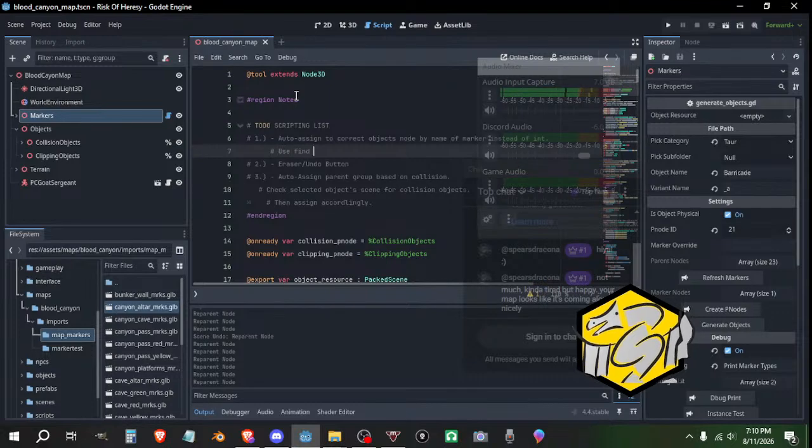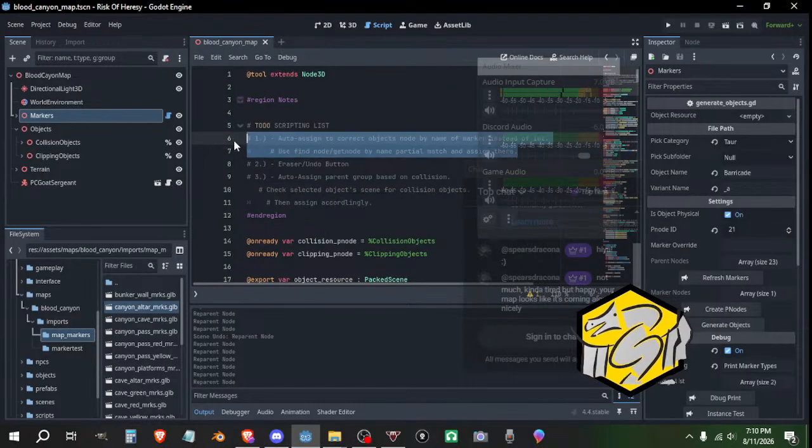Use find node, get node by name, partial match, and assign there. I think that'll do it. That should fix the issue. That way it doesn't care how many nodes you have. If you just happen to be working on just one, you don't have to worry about targeting it.